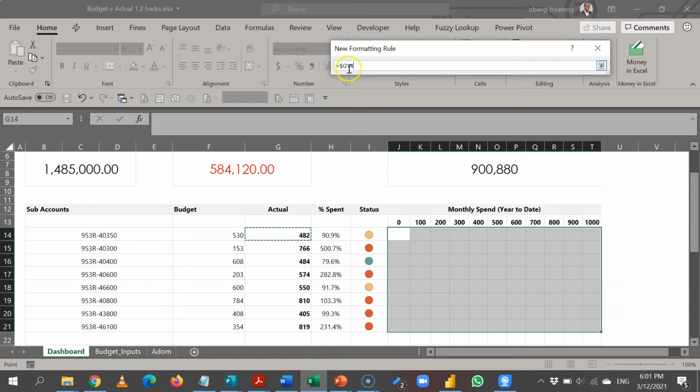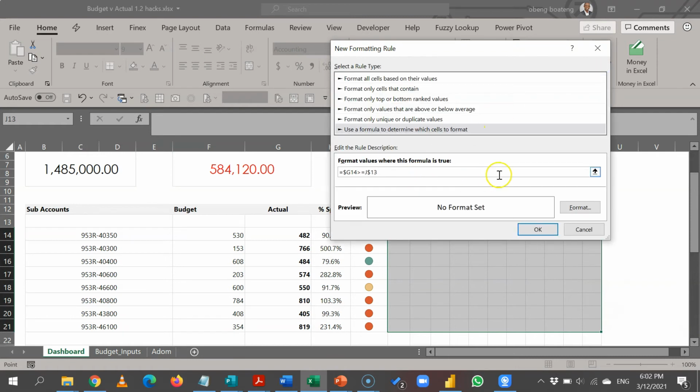So if this G14 I've selected is greater than or equal to this number here, the 0 here, another F4 to just fix the dollar sign to the row so that this doesn't move down as we copy down. That's the concept that the conditional formatting is going to use. So if this formula returns true, then the conditional formatting will be triggered.